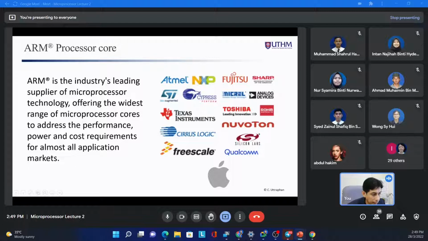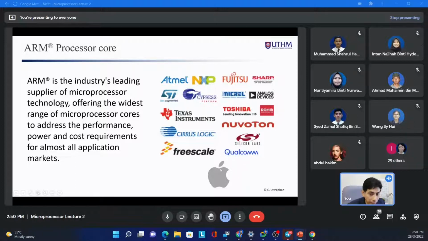So actually, a lot more than this. Yeah, we have many things. Even Qualcomm, very famous. In our mobile phone, most of the processors are from this, right?